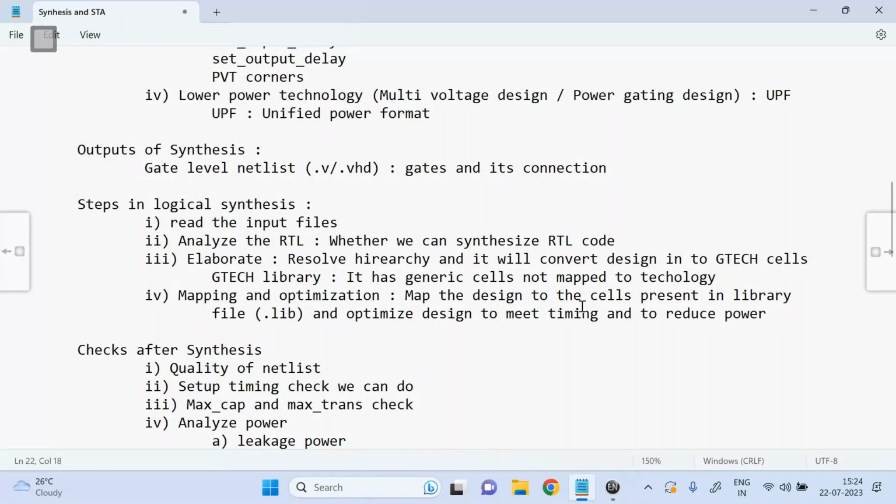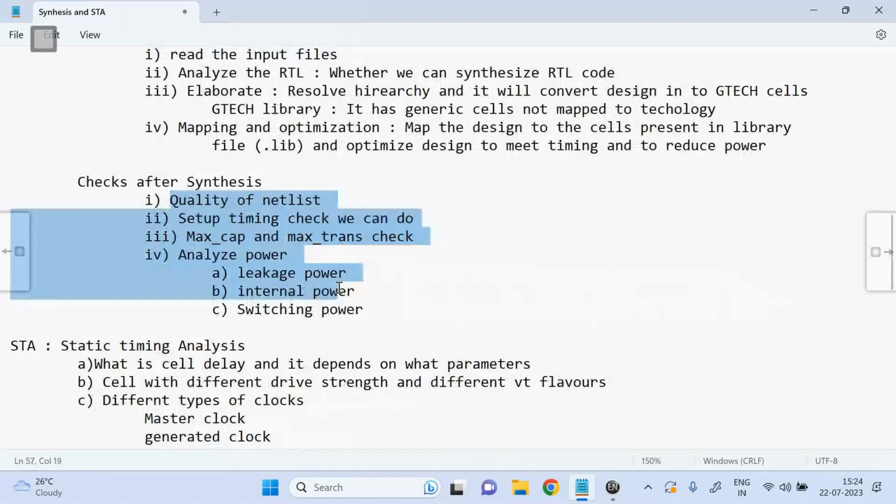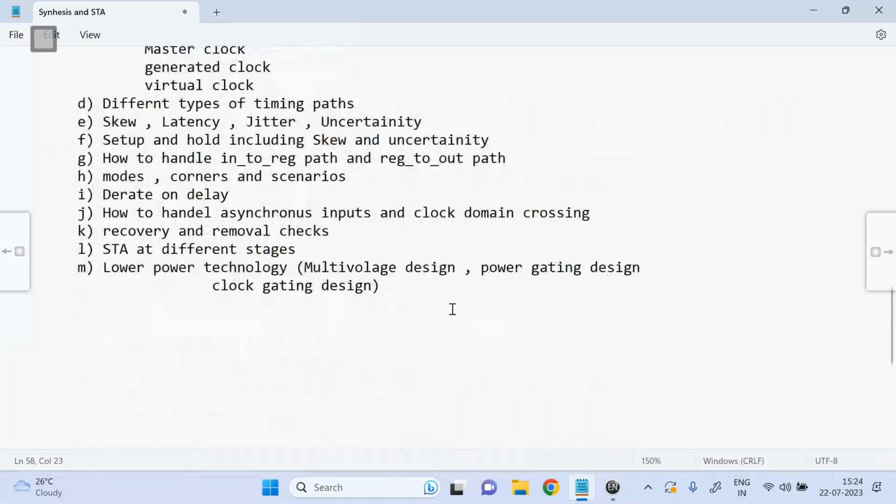After logical synthesis, we'll do all these checks. Next you have one more type of synthesis called physical aware synthesis.